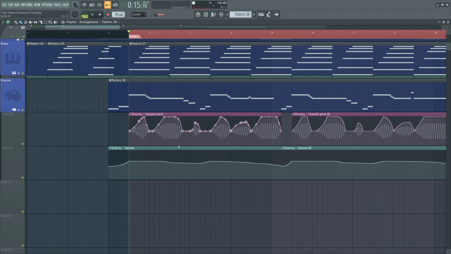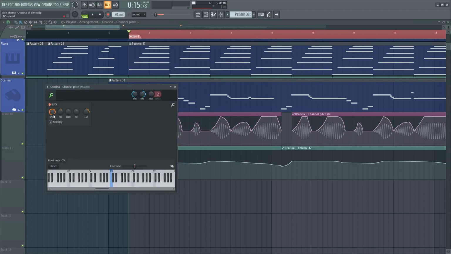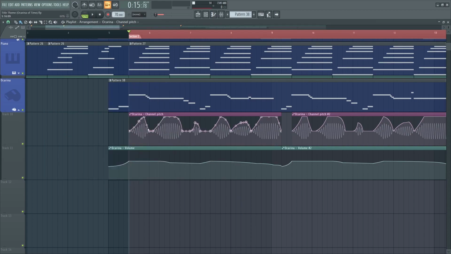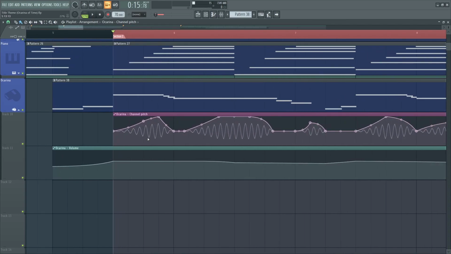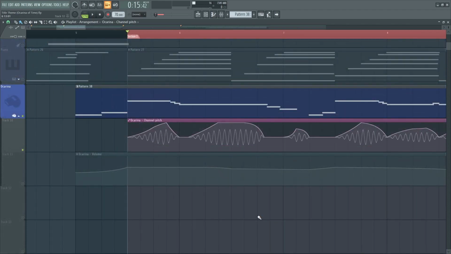This is what I constructed here. I automated the pitch of this ocarina, and then I fine-tuned the speed, which you can see right here, as well as the amount of it. Then, back on this screen, I can adjust the automation points here to fade in and fade out the amount of vibrato I need. This is a handy way to add vibrato to any instrument. Here's what it sounds like adjusting just the pitch here.